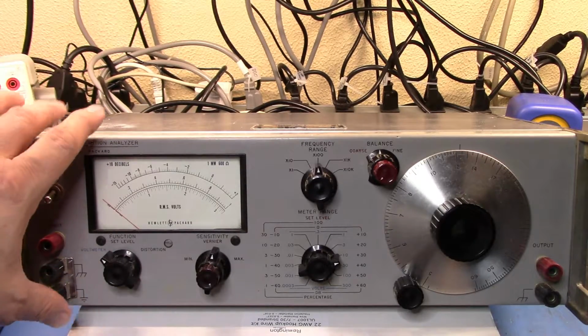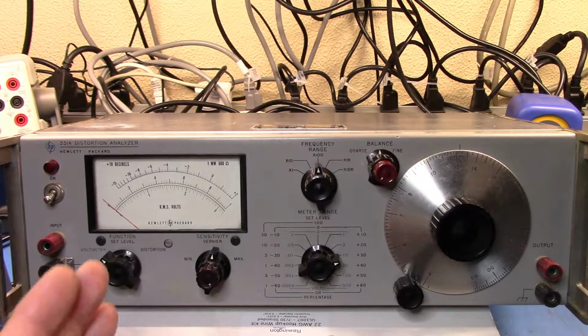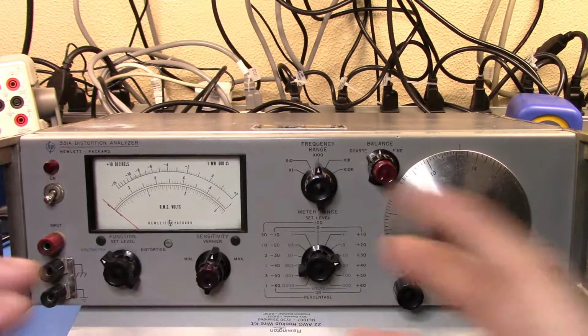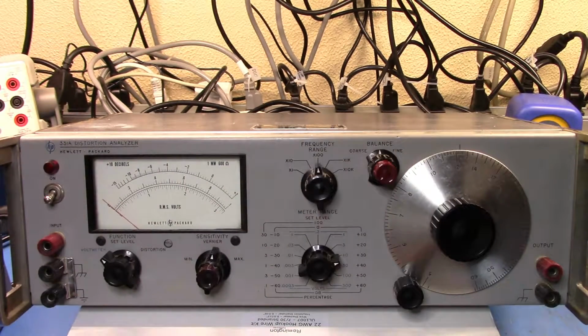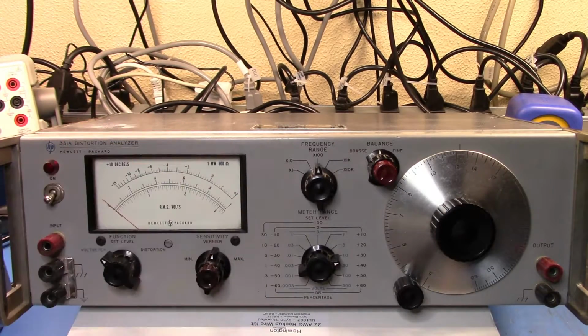balanced and unbalanced inputs, and part of that was from the early days of ham radio, when they had worked out that the impedance of two lines a certain distance apart was like 600 ohms, and they had a bunch of stuff that wasn't tied to ground, so there were a lot of different types of things. So this came with the ability to take a 50 ohm or 600 ohm balanced or unbalanced signal in. So I could feed a signal in and read on the voltmeter the value of the signal.